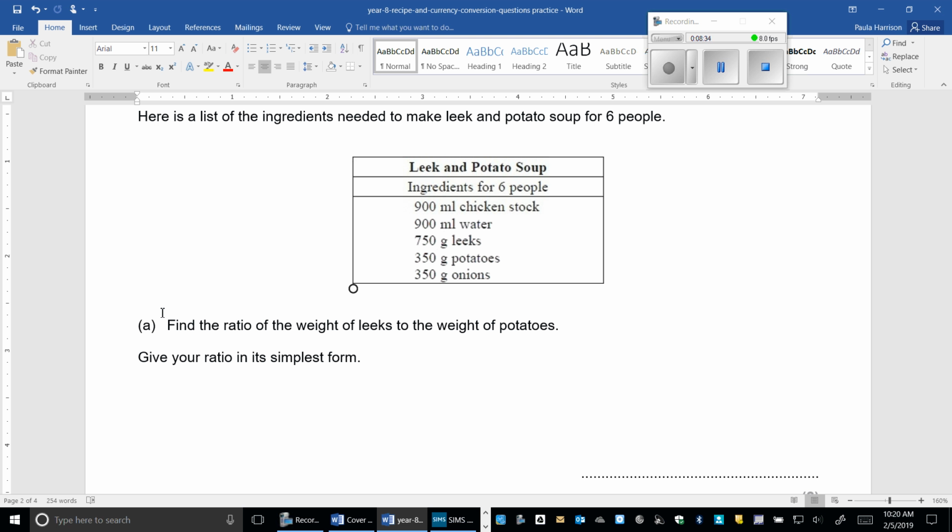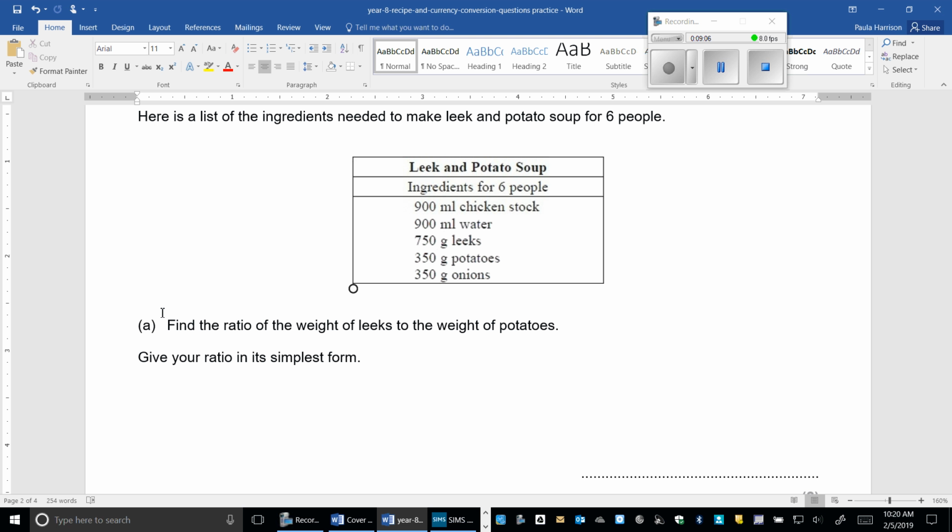One person, you divide it by 6. Exactly. If it was one person, you would divide them by 6. What about if it was 4 people? Divided by 2? No, because if I divide by 2, how many people would that be? 3, so you'd have too much. Divided by 3? If you divided it by 3, how many people would that be? It would be 2 people, but we want 4 people.